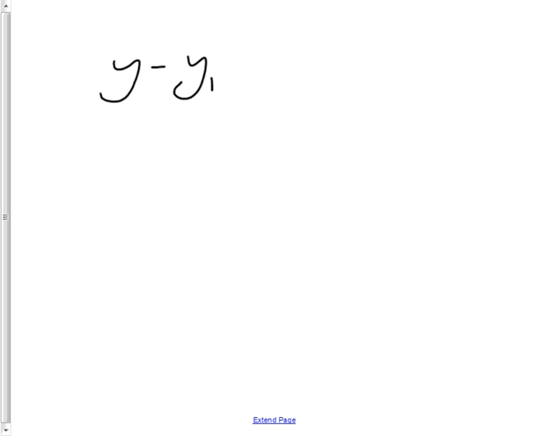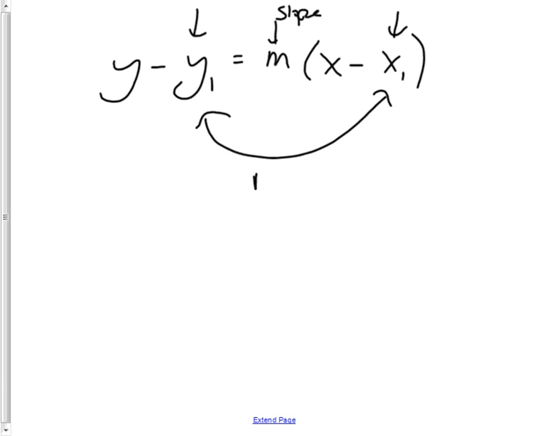y minus y sub 1 equals m times x minus x sub 1. That form has got a point here and here and a slope here. For those of you that were in that 30% that hadn't done this before, this is the notes I would take on it. Point goes in those two spots, and the slope is where m is. So, for those of you that have done it before, if I say the point is (5, 2) and the slope is 11, you should be able to write me an equation for it, like bam. If you haven't seen it before, I'll show you how this works in a second.